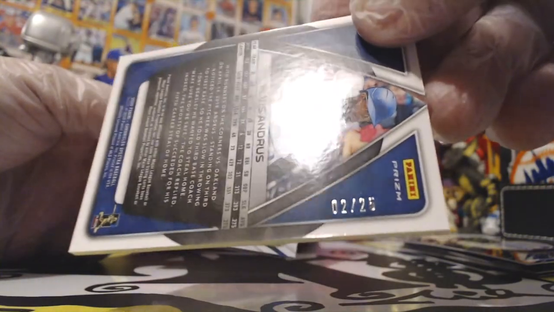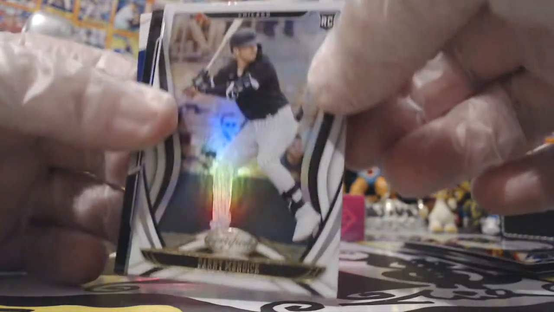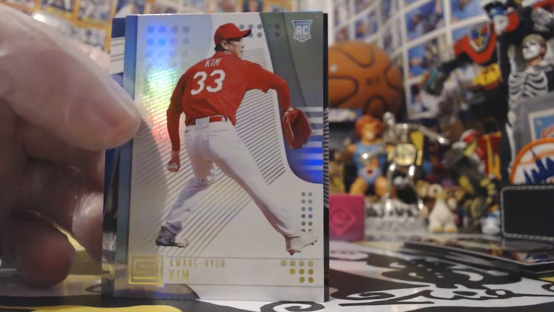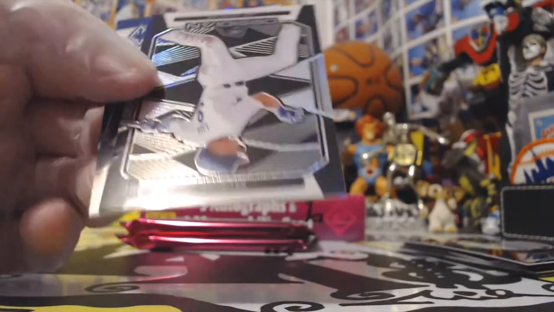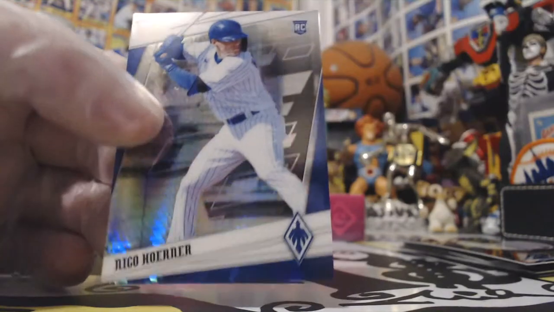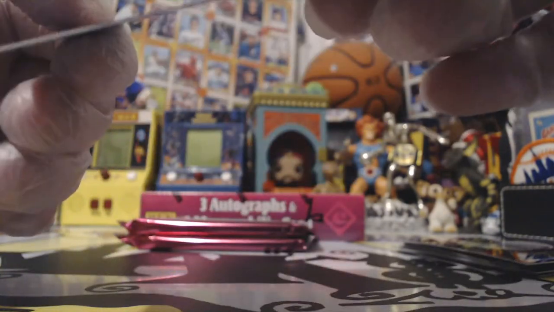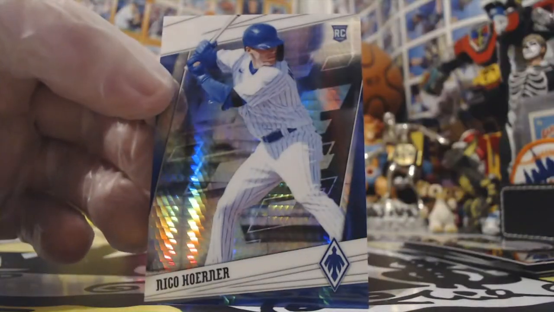2 out of 25. There you go, Texas. All right, Wan Yoon Kim for the Cardinals. Gavin Lux Obsidian. And Nico Horner to 299, Hyper Prism. Phoenix.